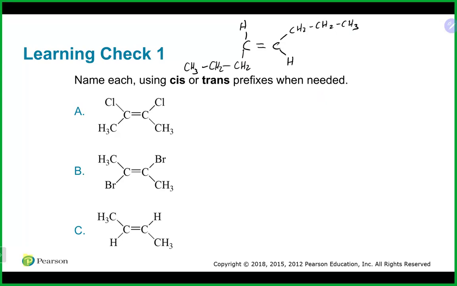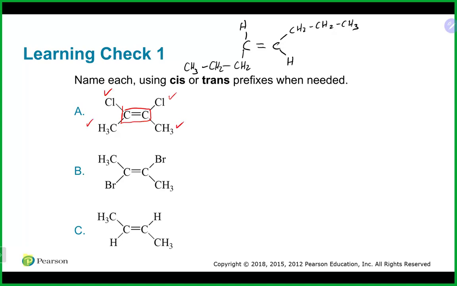Okay, let's take a look. Let's start with the first one, A. So what you want to isolate is the double bond in order for cis or trans. The first thing you want to make sure is that this group and this group are different, which it is. Is this guy and this guy different? And it is, right, from each other.